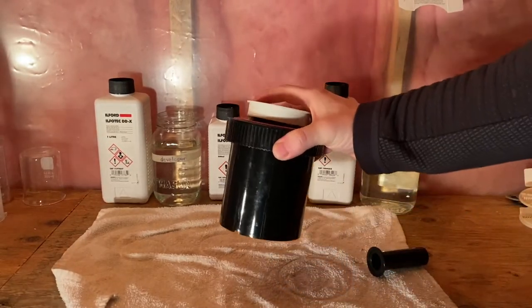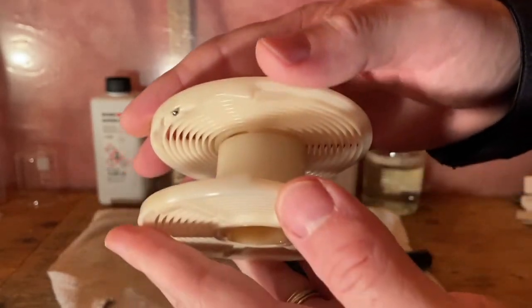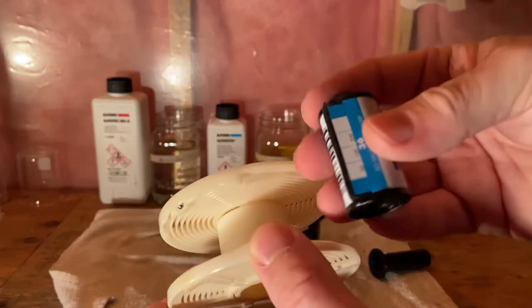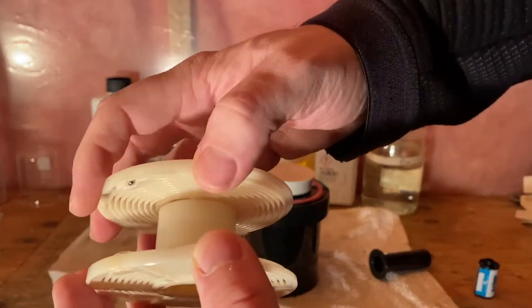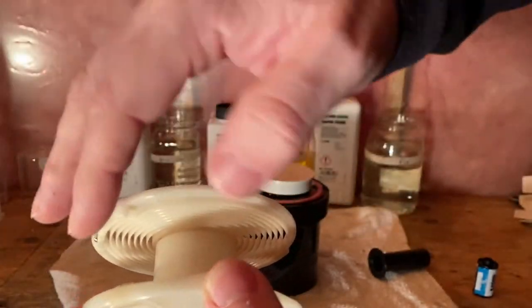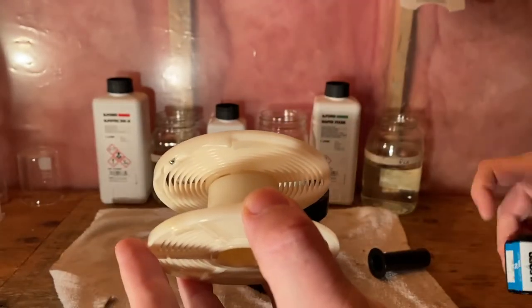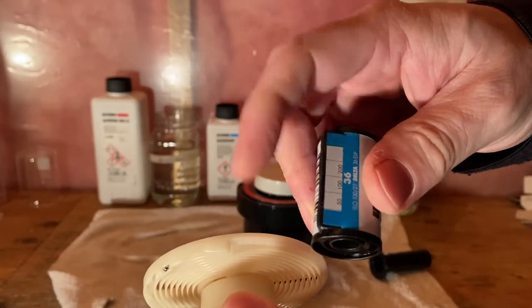With the lights off, I pull out the film leader and guide it along. As I was feeding it in, I like to put my thumbs over this part of the spool. I pull the film — maybe about 30 centimeters, a foot's worth — and then feed it in like this, keeping my thumb over the top so it doesn't go over. I don't want to touch the film at all. I keep feeding it, pulling a bit more, feeding it in, until I get to the end and trim it off.